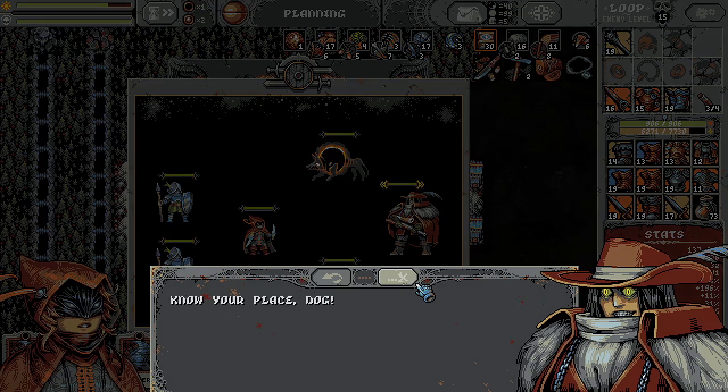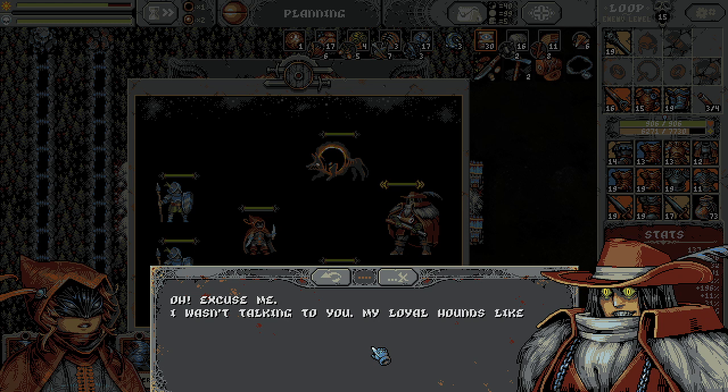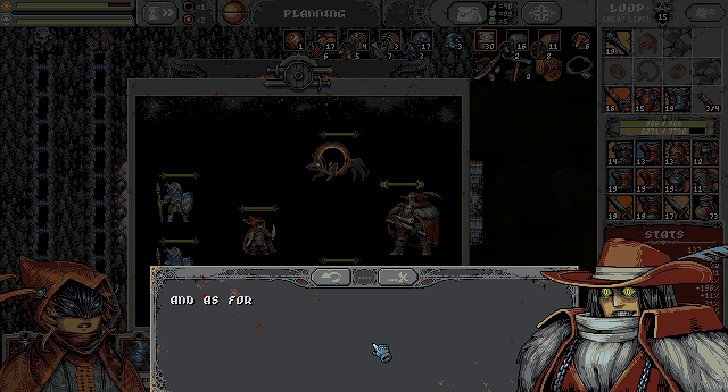What is this? Know your place, dog. Not the most polite greeting I've heard. Oh, excuse me, I wasn't talking to you. My loyal hounds like to fool around sometimes. Keeping discipline is important. Woof. And as for you, my little hero. Know your place, dog. Who the hell are you?